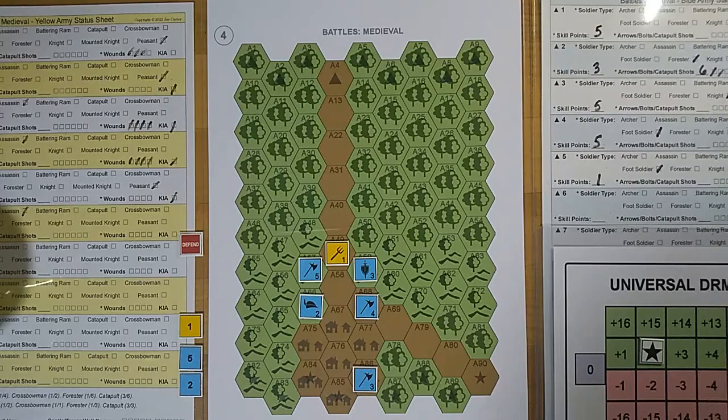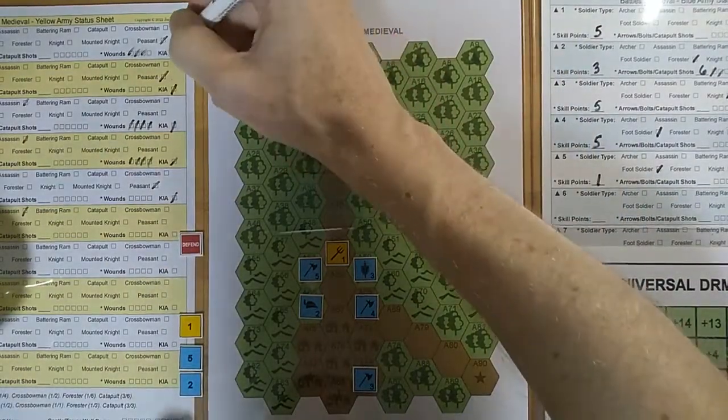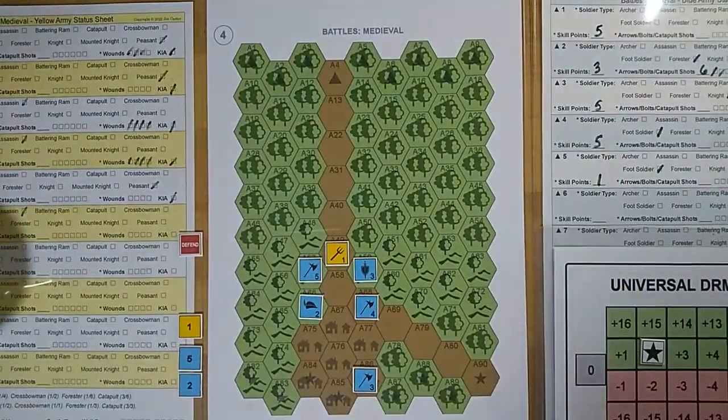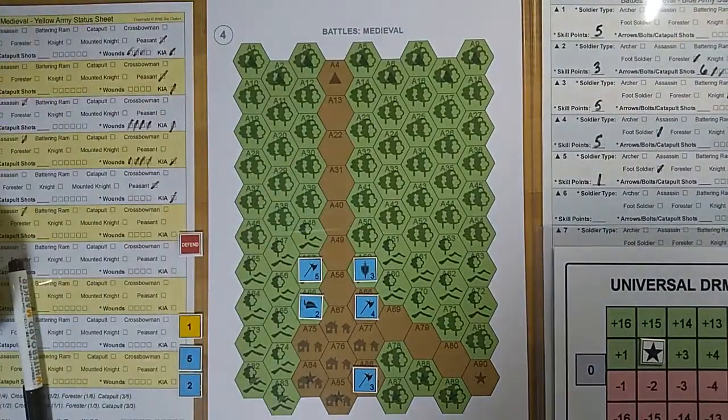I rolled a 6 on table C5, but he's a peasant, so that's +5. It's 11. He's killed in action. So everybody's killed in action now. Everyone's dead. We killed them all. We lost one mounted knight. And that's the end of the battle.